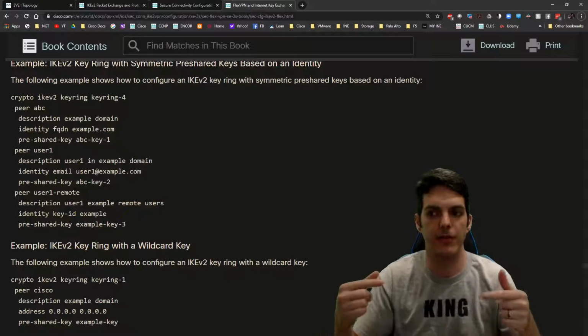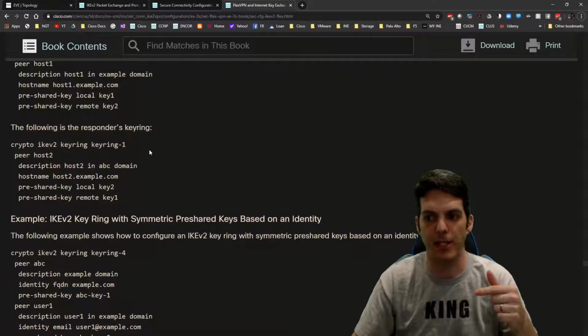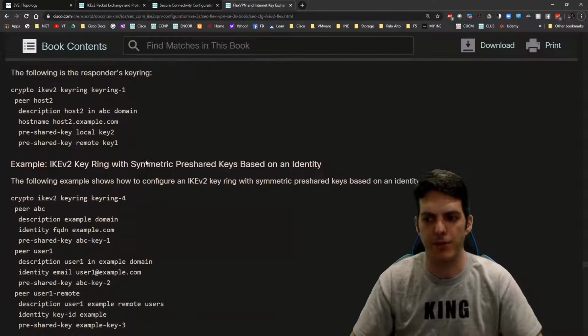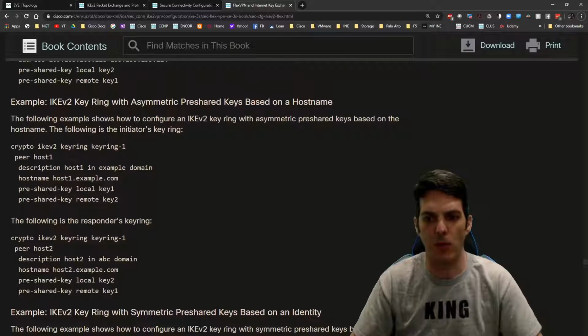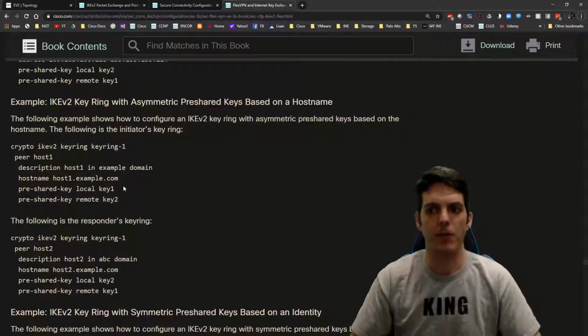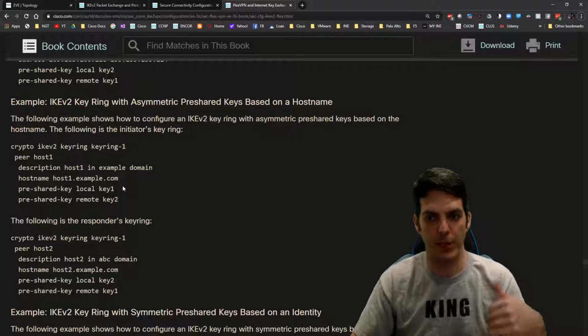This one here is symmetric, but here is asymmetric. So this would be where I would specify a local key of key 1, remote key of key 2, etc. And you can do that, that's one of the first bigger deals.